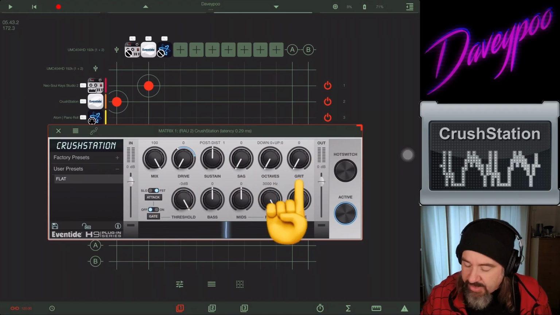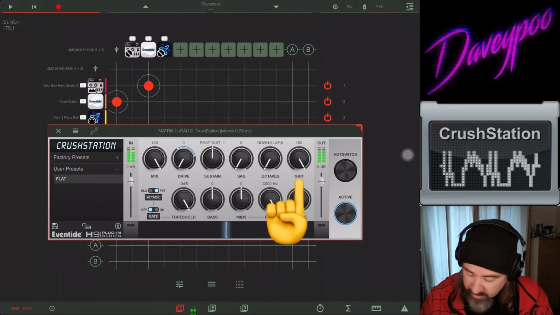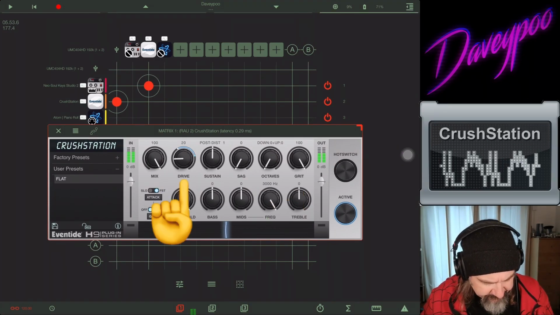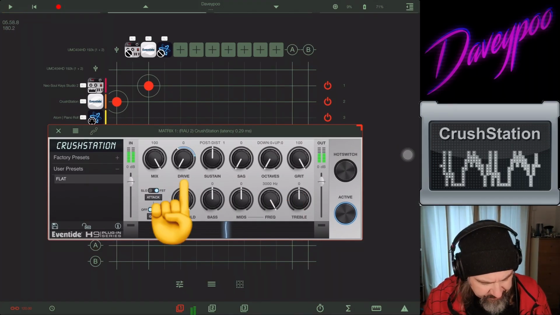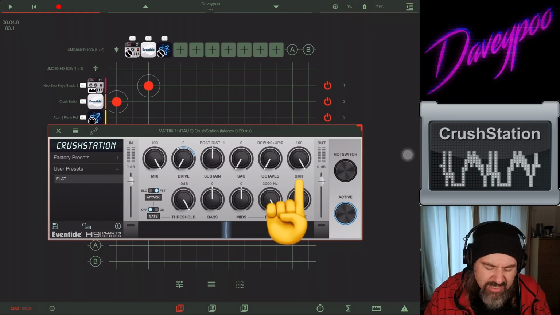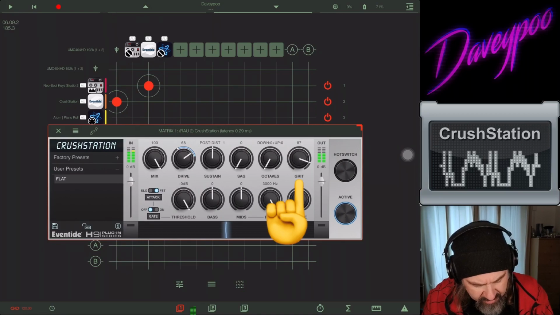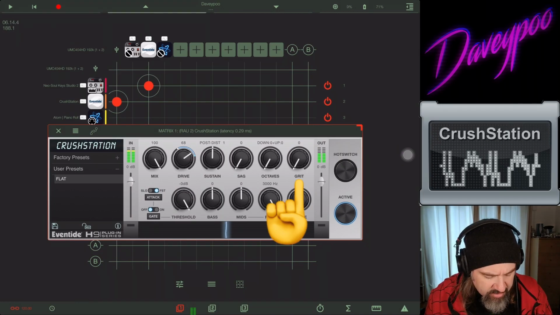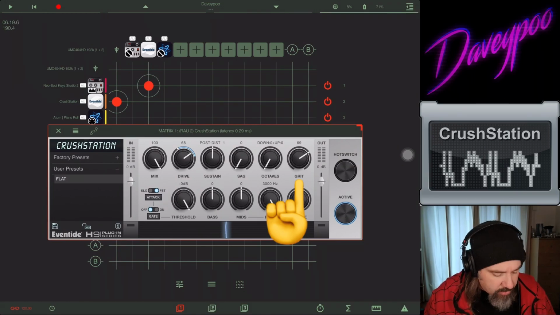Now, grit. Let me turn the drive off. This, I heard this best with the highest notes. Like brings in some low end. It's a really, really subtle knob. I mean, I guess I'm having trouble hearing the subtleties of the grit knob, but there you go. That's what that does. All right, let's go down to the bottom.